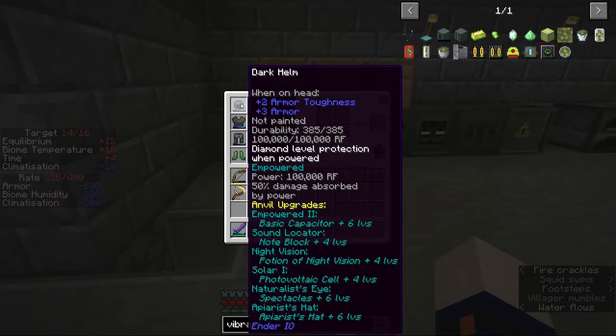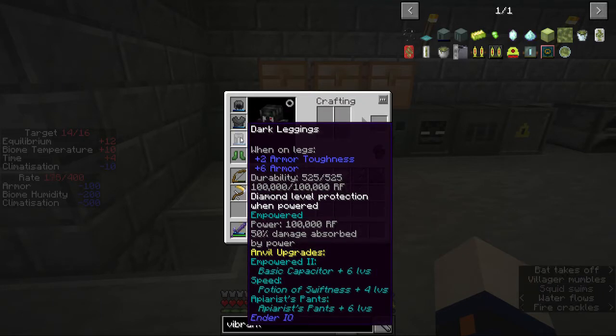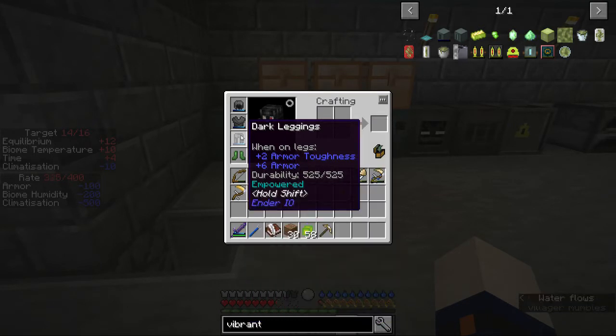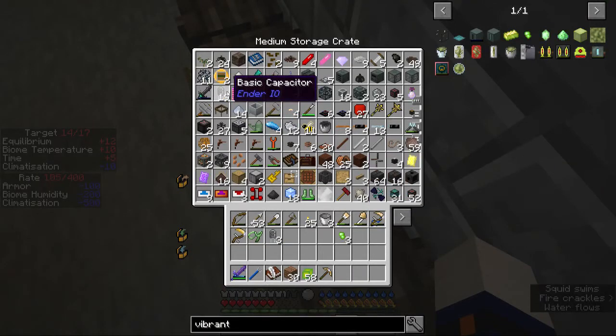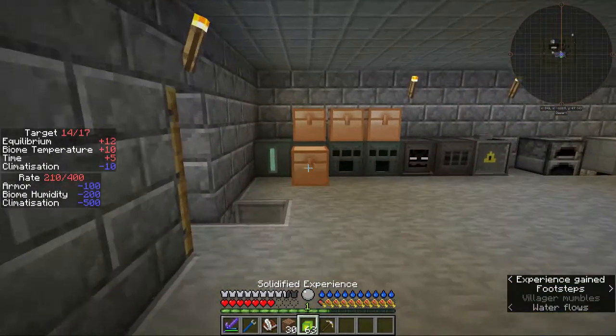So, we can, for example, empower it with a basic capacitor, and we'll increase our empowerment level. This we can put glider wings on or an elytra, and we can up our speed with that. We'll probably look into this. Oh, diamond level protection when powered. Okay. So, actually, you know what? We've got the capacitors. I can just pop these out of here, and presumably I'll have enough of these to hit the levels I need to.